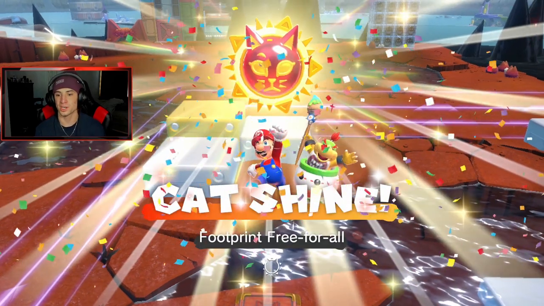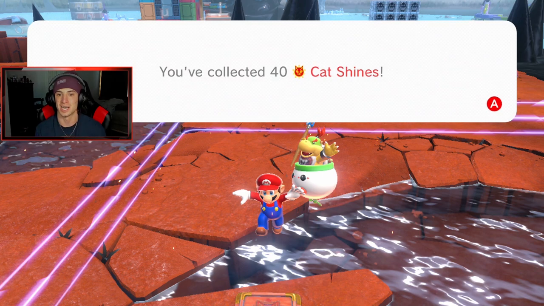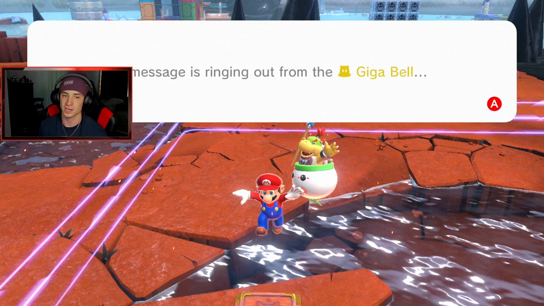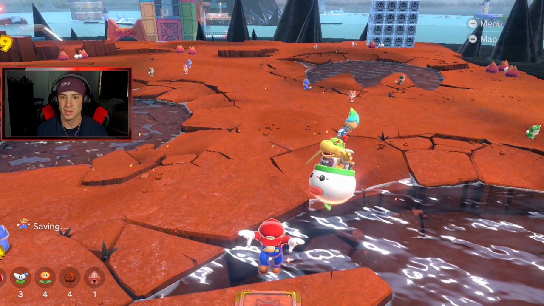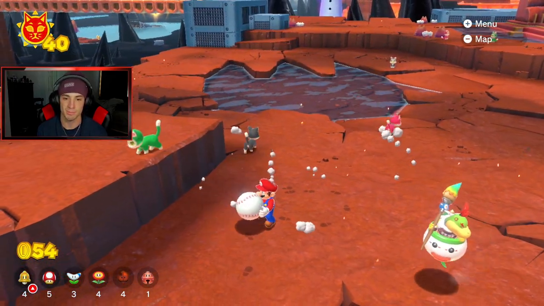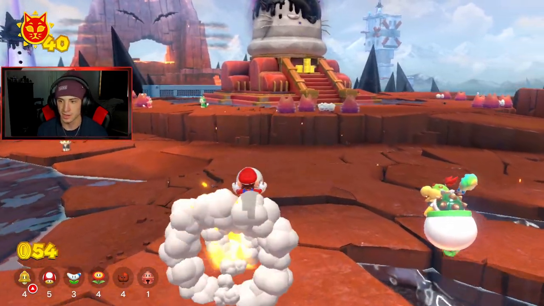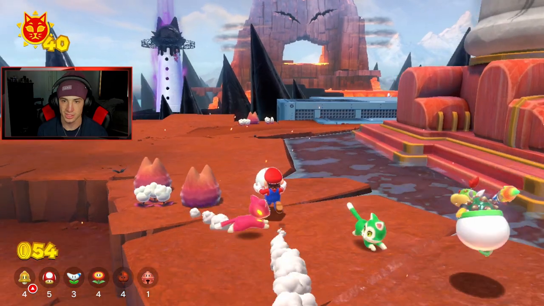I think we're going to be able to awaken the Giga Bell, so we can fight Bowser again. I'd rather save it for another video instead of wasting time. You collect the 40 cat signs, and messages ringing out from the Giga Bell, and the beast awakens, blah, blah, blah, fight him. Yeah, kind of like, get a baseball. I don't want the cat, I want the baseball, dude. Alright, is there anything I can do here with this baseball? I think there is, right? Gotta be something. Bunch of cats floating around here.